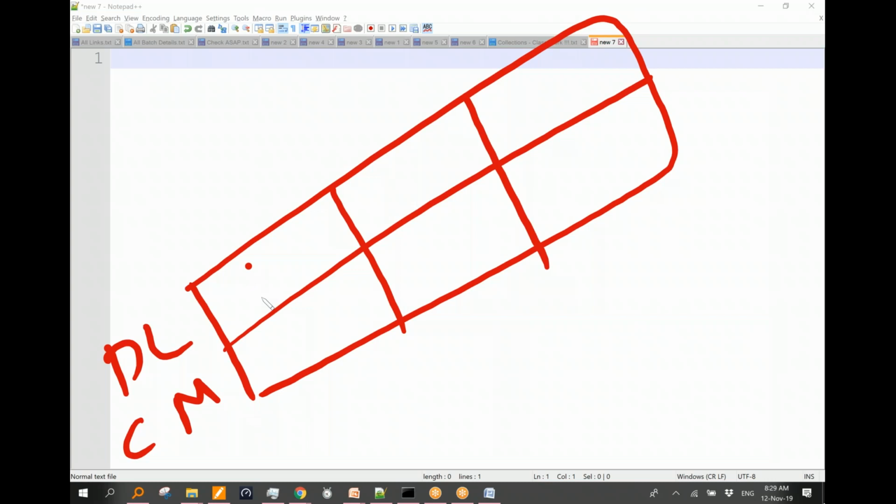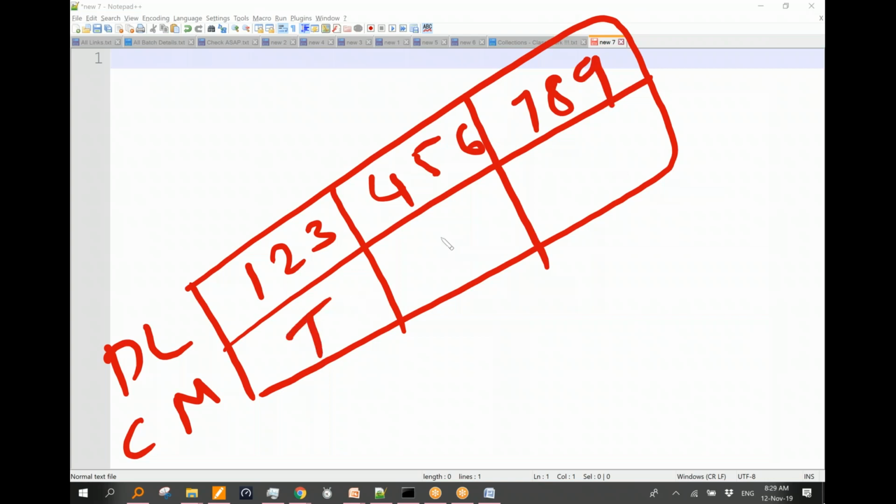So we have driving license number, let's say 1, 2, 3, 4, 5, 6, 7, 8, 9. Car model, let's say Toyota, and maybe Mercedes Benz, and whatever model number, and here blank. Let's say we did not enter anything here in this case.